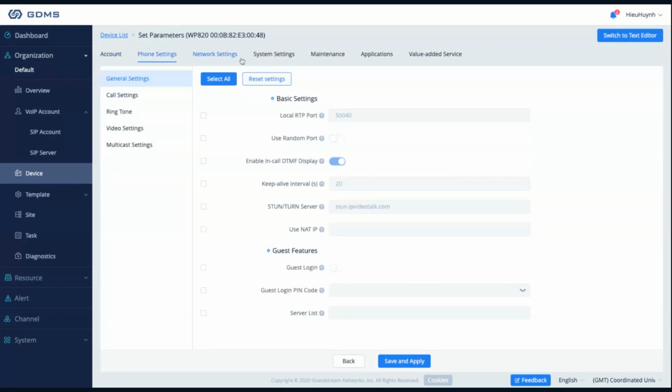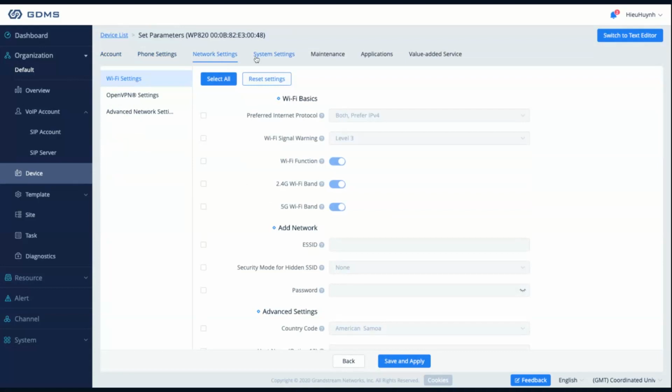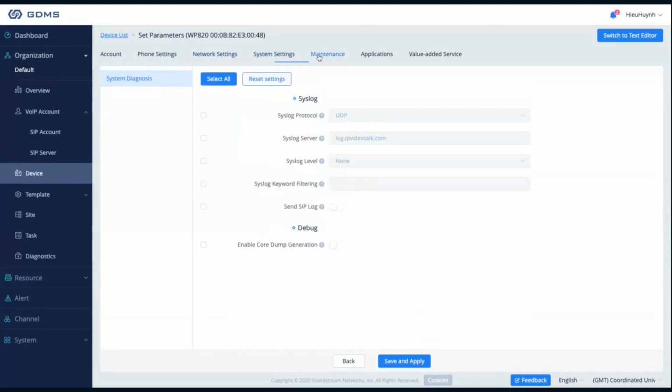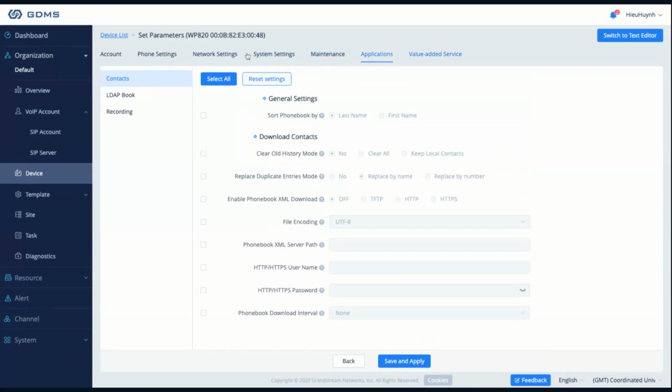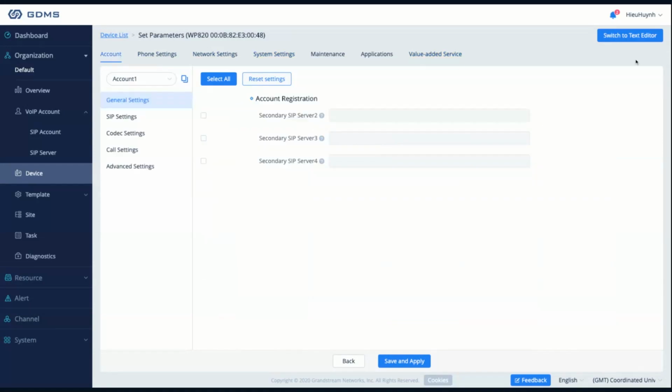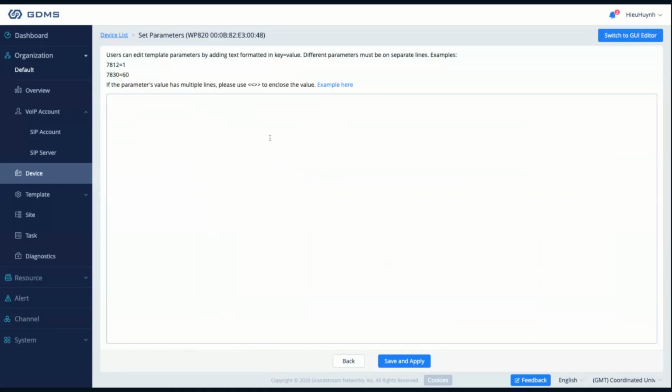You see here on my screen, every single option that would have been on the web interface is available here. For those that are more experienced in using Grandstream devices, we do have a text editor configuration for those that prefer that method as well. From here, you just enter all of the P-values and the corresponding values.